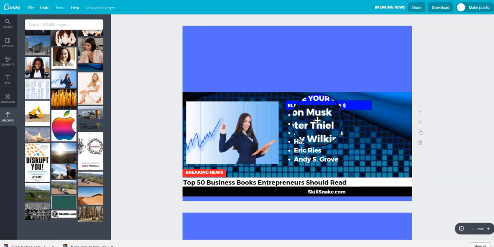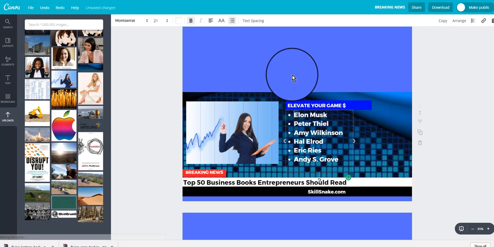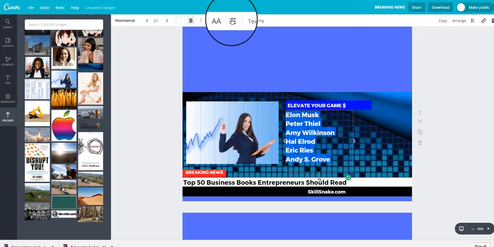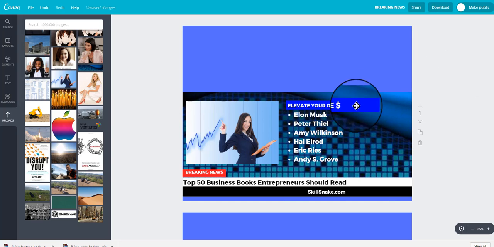And then here with your fonts, you can identify if you want these to be bullet or non-bullet. Here, for "elevate your game," all you do is put in a box, set the color as dark blue, and move your fonts to the front side like we did earlier.